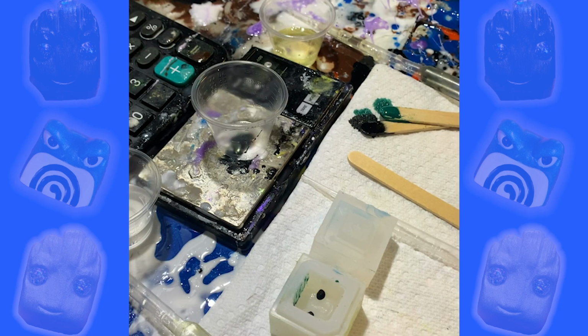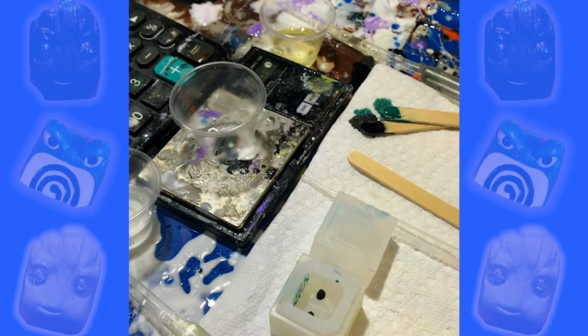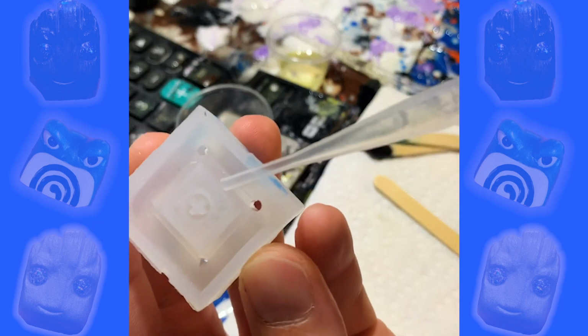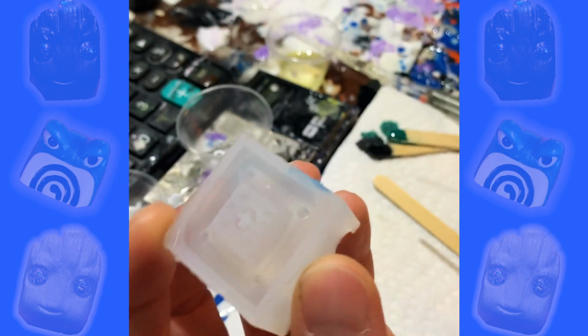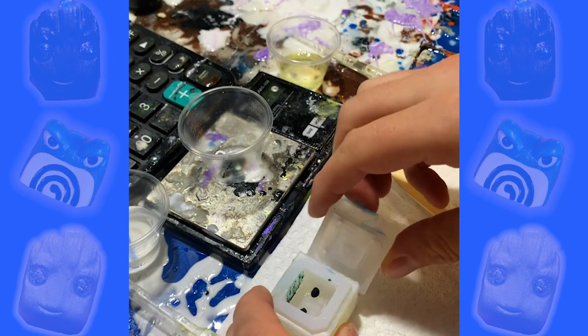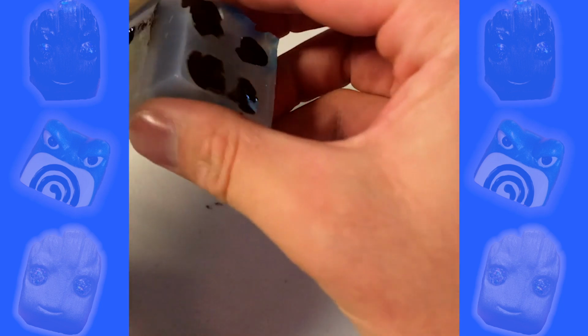Okay, so last but not least, I have the final colors in here. It's a brown and a little bit of white. So I'm gonna do my part A, part B, mix them up. And I'm gonna put it right in and let it drop down into the stem so I know it's full. I'm gonna fill the cap, close it up, and go right in the pressure pot.